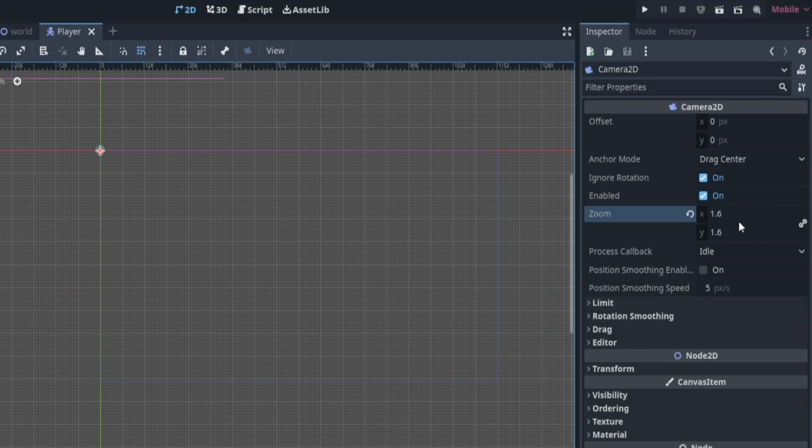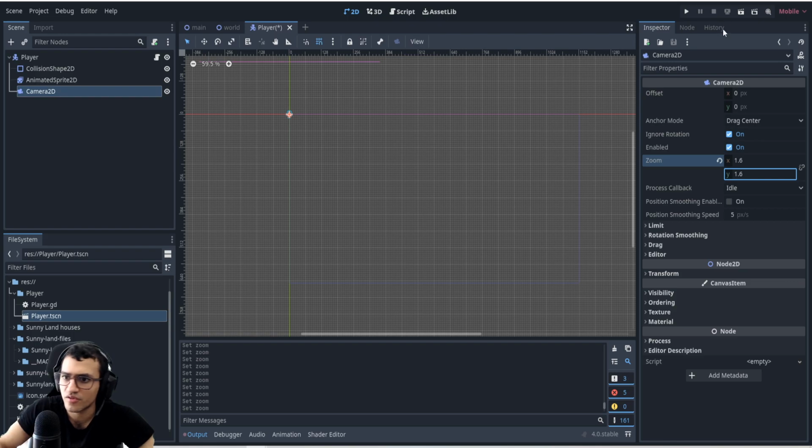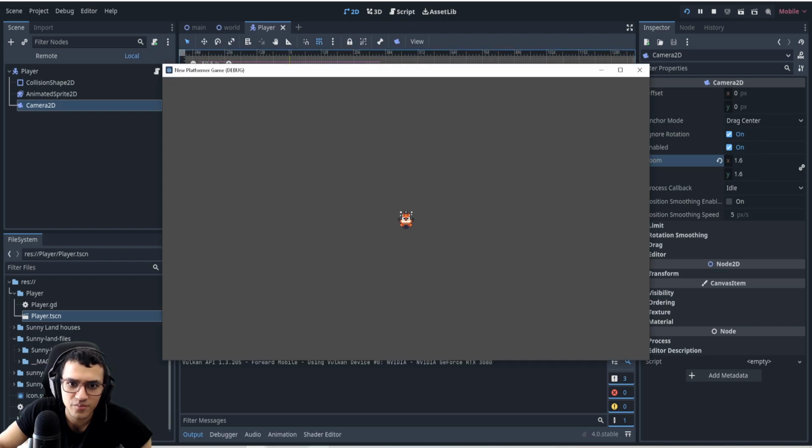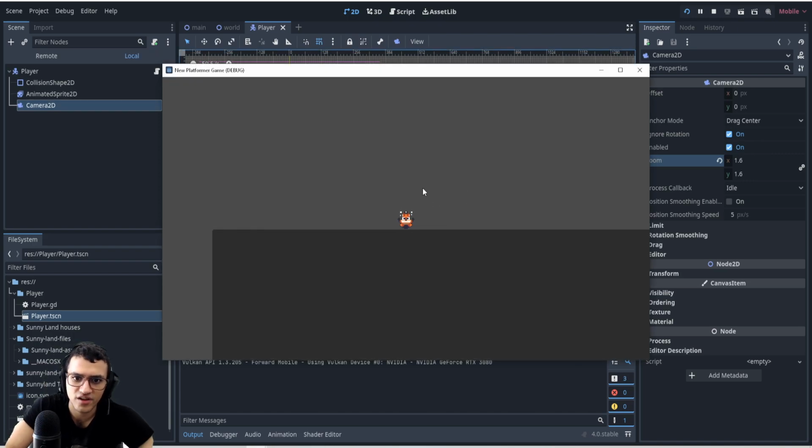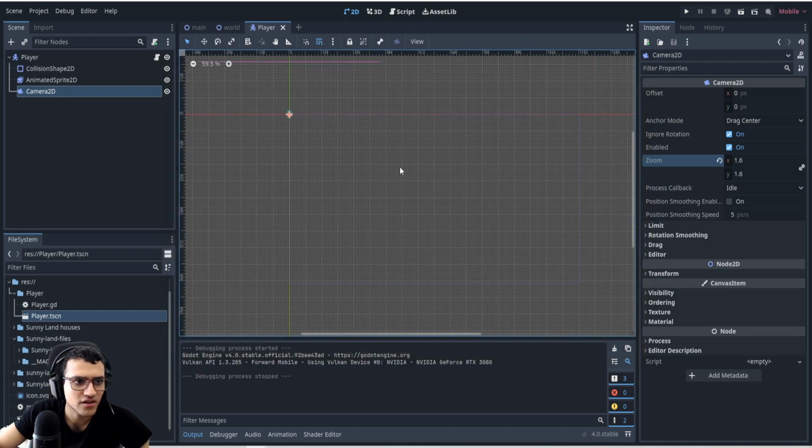And if you want to separate these two, you can actually click the keychain guy, and that'll unlock these two. So they're no longer linked. But I want them both to be linked, so we're going to just link it like that. All right, next up, make sure that it's enabled, and let's play and see what we have. So let's play, and now our player is looking a lot smaller, or it's actually zoomed in, and we can see our player clearly now.